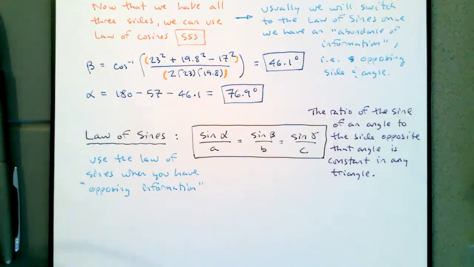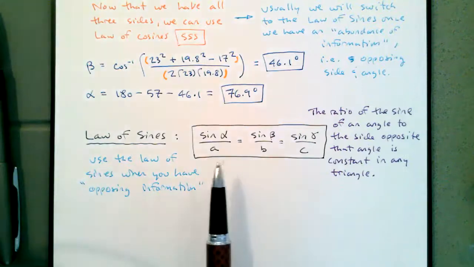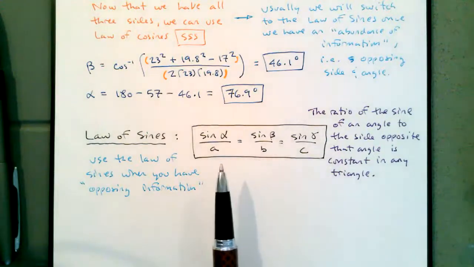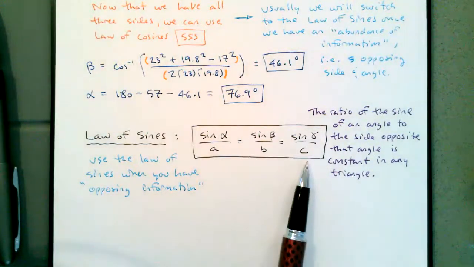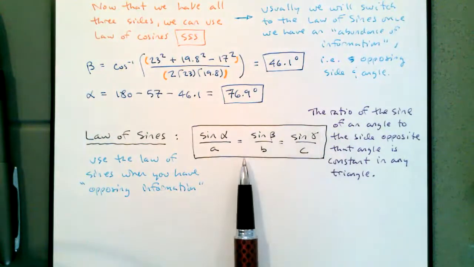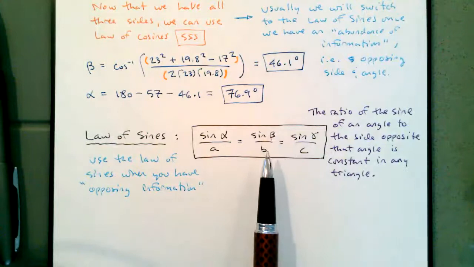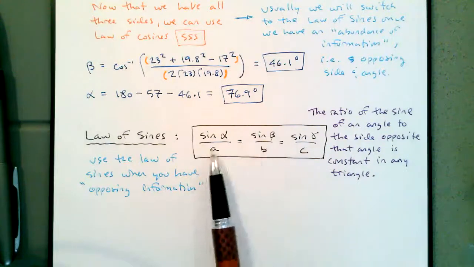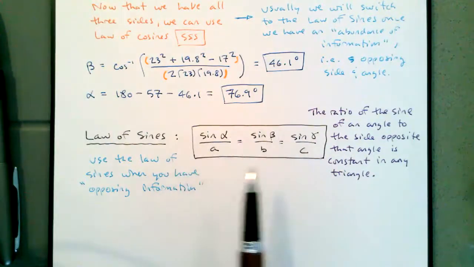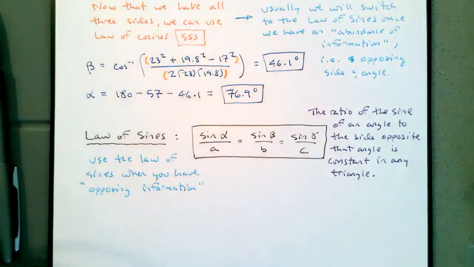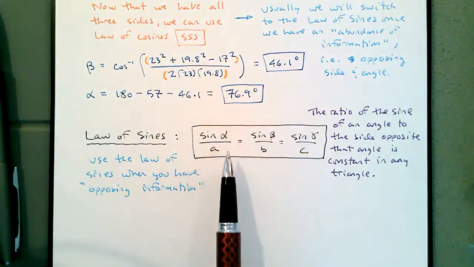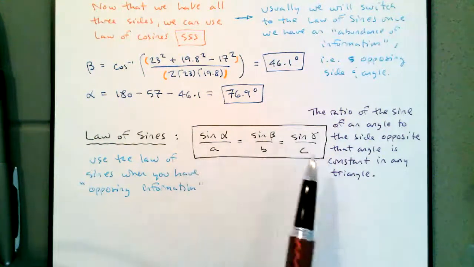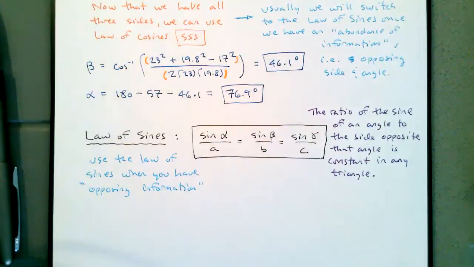Also note that we can't use this in the law of cosines case. If I have all 3 sides, A, B, and C, I can't write one proportion because I need opposing information. If I have 2 sides, A and C, and the included angle beta, I can't make one fraction equation. I need to have sine alpha over A equals sine beta over B. I can't have my three givens spread out over all three parts of the law of sines.